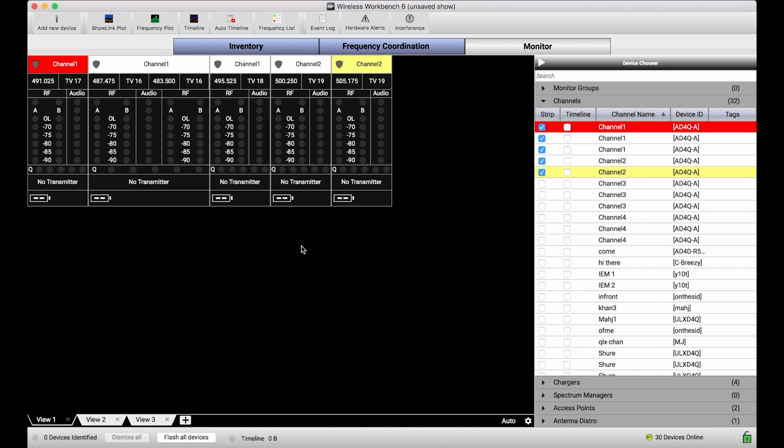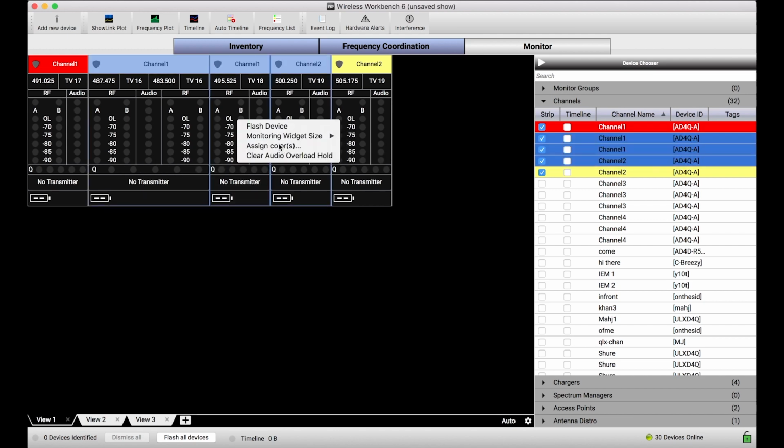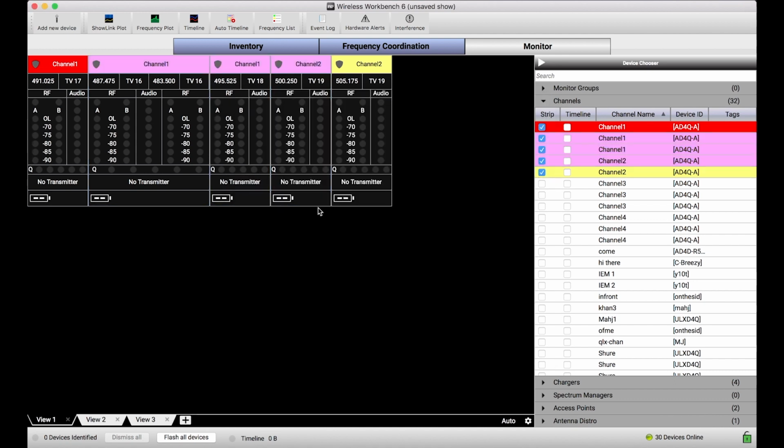Now, you also notice I can drag and select a range of channels that I can then apply. I'm feeling hot pink today. There we go. A couple settings too, so I can drag and drop a couple, three, and then make those guys pink, and so on and so forth. So you can see there's some flexibility built in how you can modify channel strips like this.